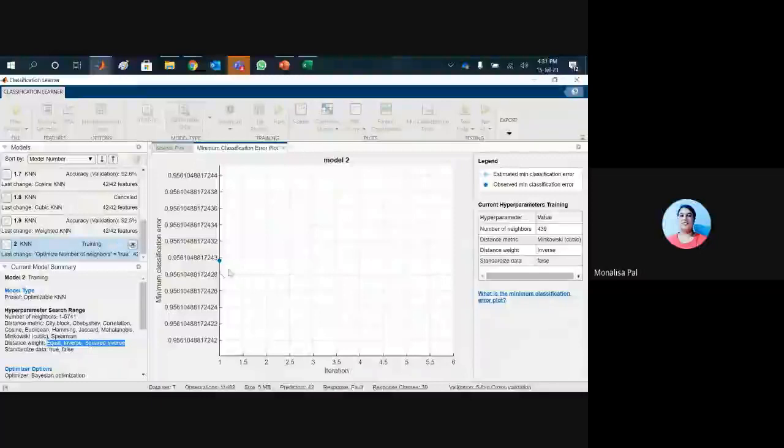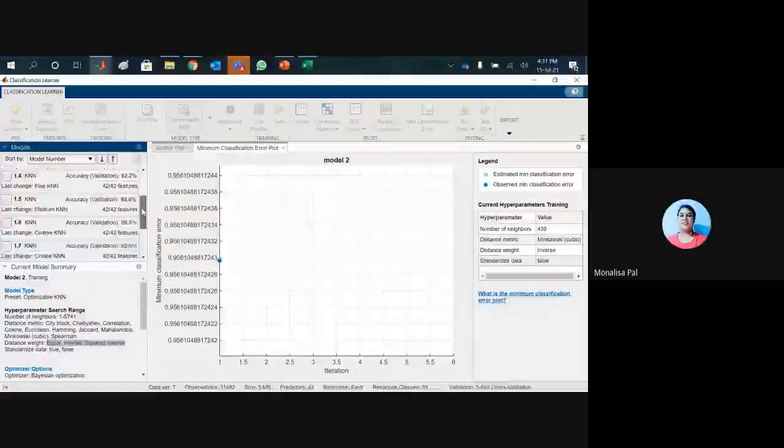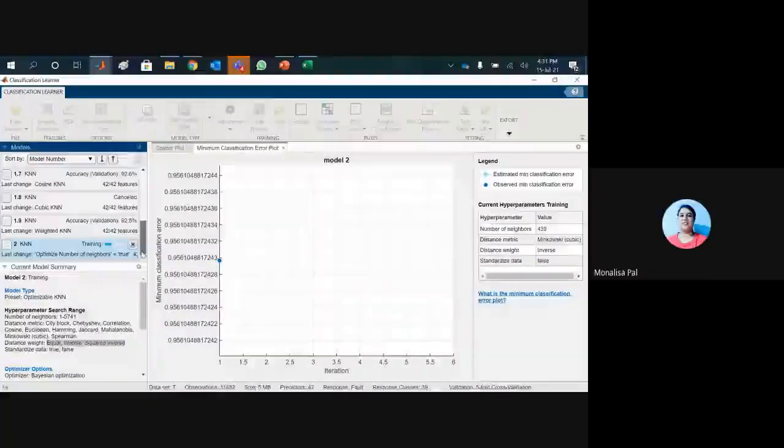So the minimum classification error curve will go down for estimated and observed, but it is going to take a while because this is a very large data set. While this is happening, let me go back and select this particular one. Okay, I cannot do that because it is still executing. So let me give it some time to optimize.